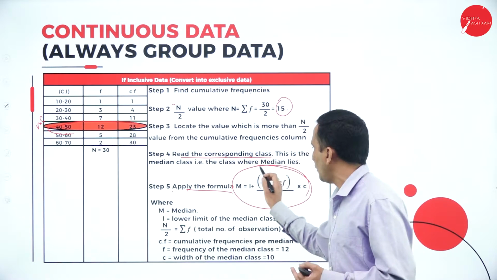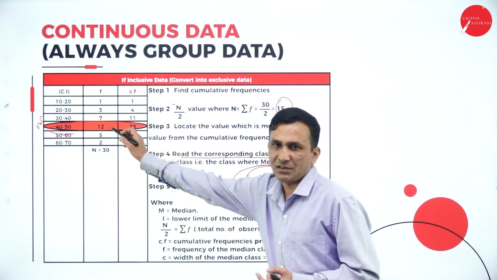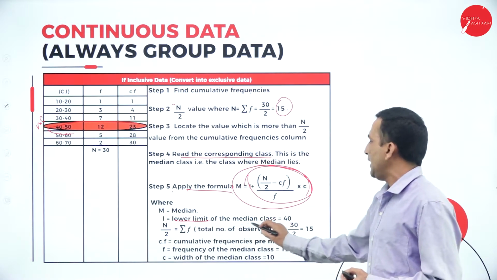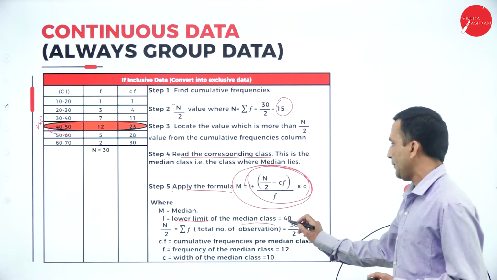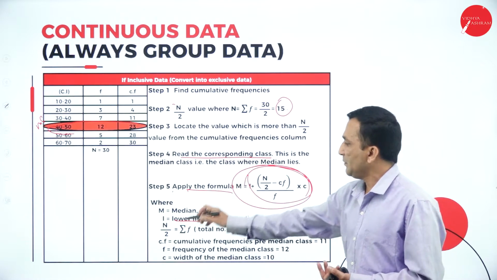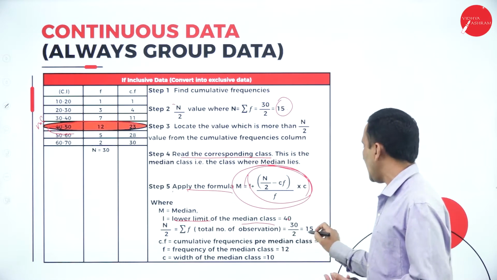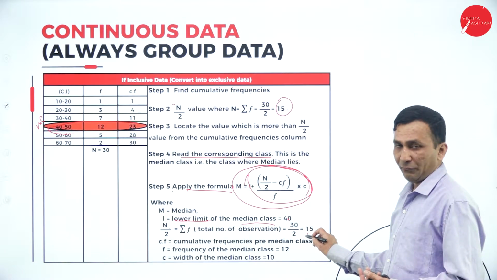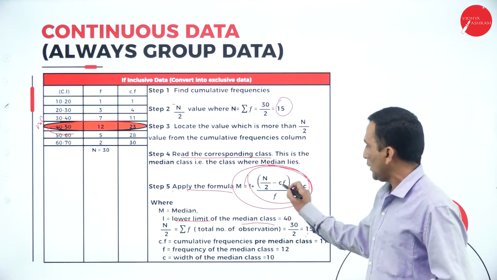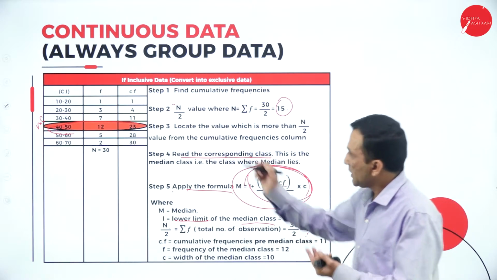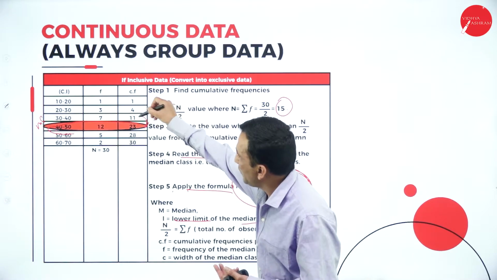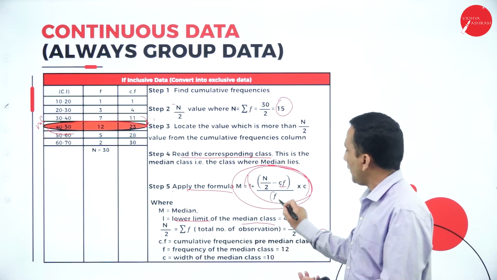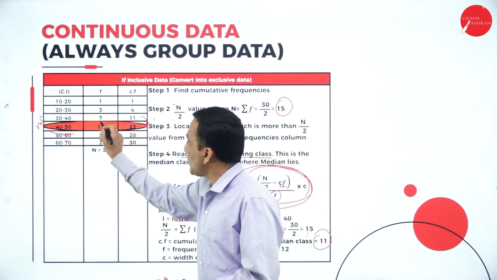Now I need to find the median, because I have all this information in the question after fulfilling my fourth step. Here, in the median class, the lower limit is 40, which I have written. For n by 2, instead of simplifying once again, I have already calculated 15, so I write it directly. Now according to the formula there is cumulative frequency, which from the previous class is 11. We also need the frequency in the median class.